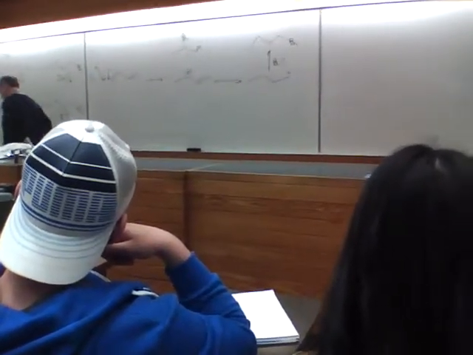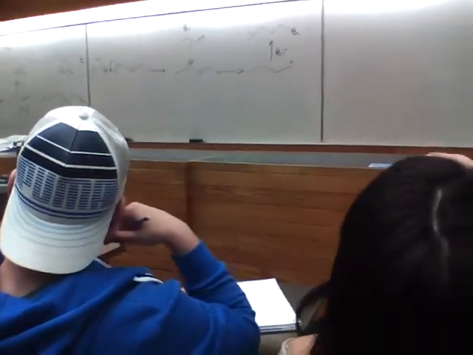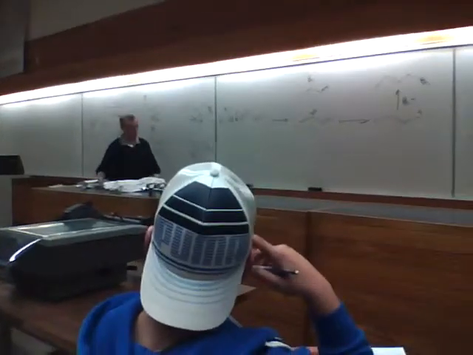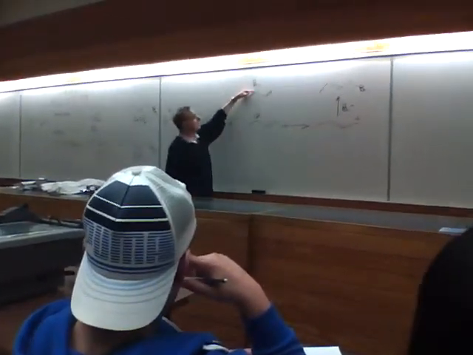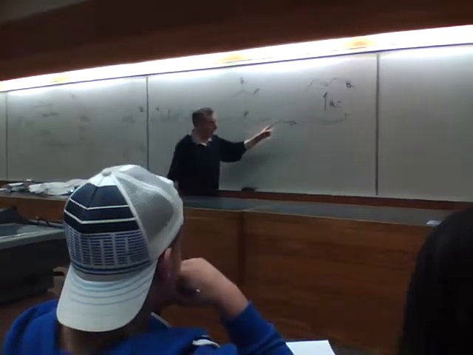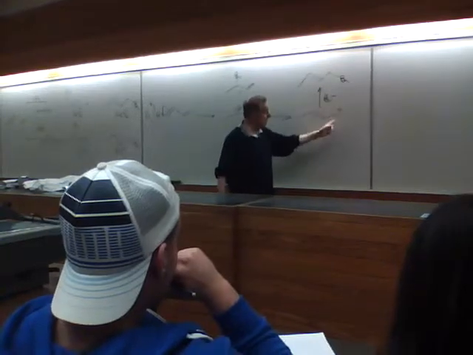So if you get either of the 2 products, they lose HBr. Why should they lose HBr? Well, if this bromine comes out as bromide, it gives you a resonance stabilized carbocation. If this bromine comes out as bromide, it gives you a resonance stabilized carbocation. And that carbocation in both cases can lose a proton. So from this one, we could lose a proton from the end, get back there. From this one, we could lose a proton from here and get back again to butadiene. So at a high temperature, it's reversible.